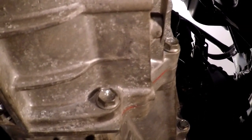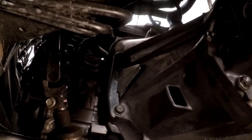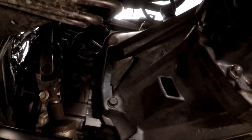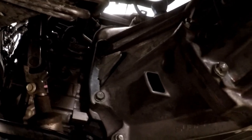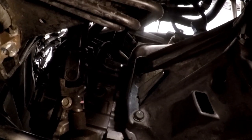Everything was pretty straightforward putting it back in there. I have been looking for the torque specs, and I've read, I think it was 26 foot-pounds for the bolts and 33 foot-pounds for these two nuts on the bottom. But I want to check that some more on Google before I get my torque wrench out and start torquing things down, because that doesn't sound tight enough.